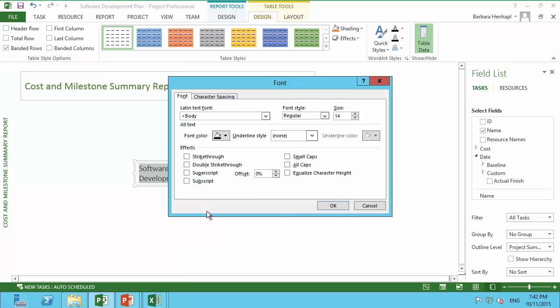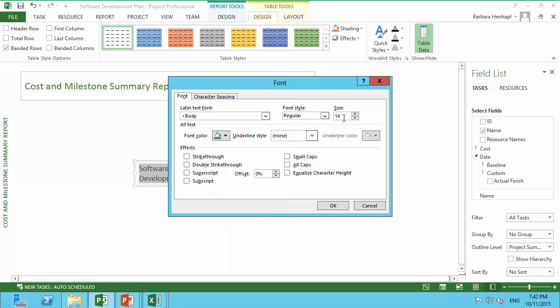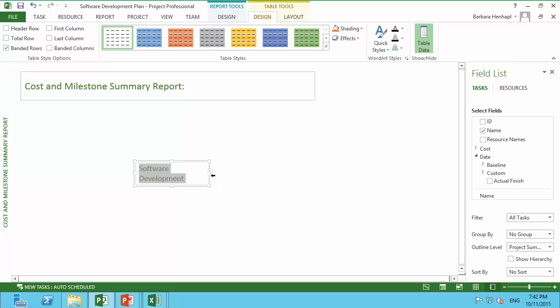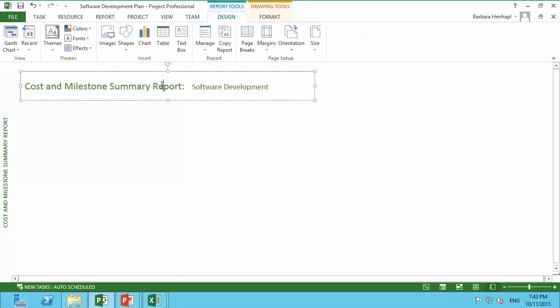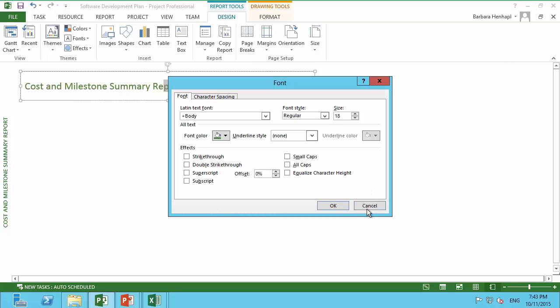I change the font color and move it here. So I need to check the font. It's 18.